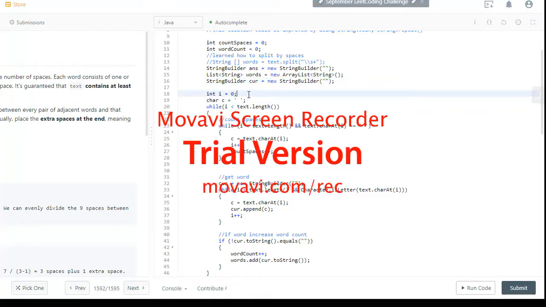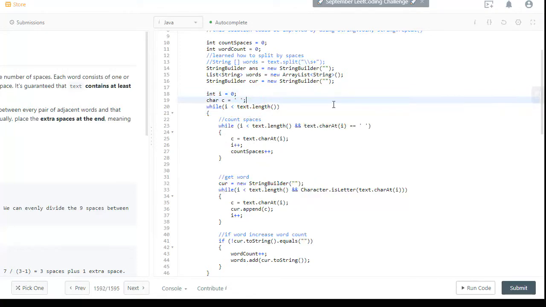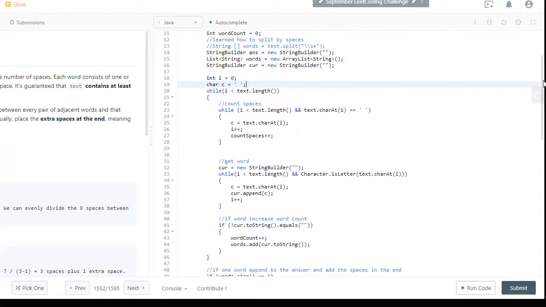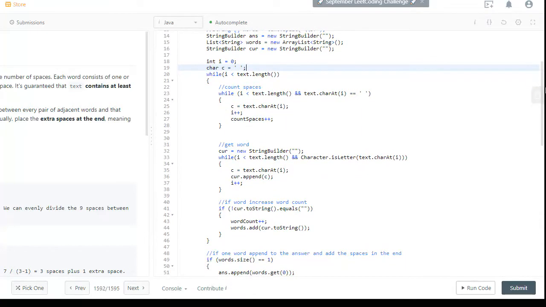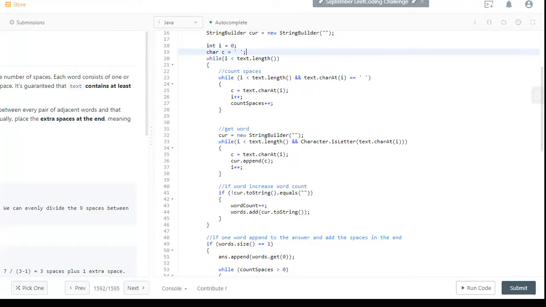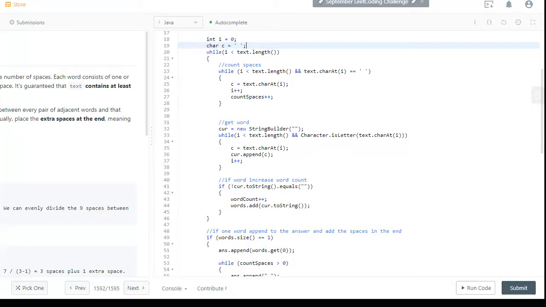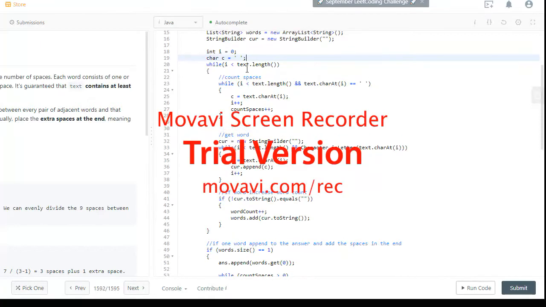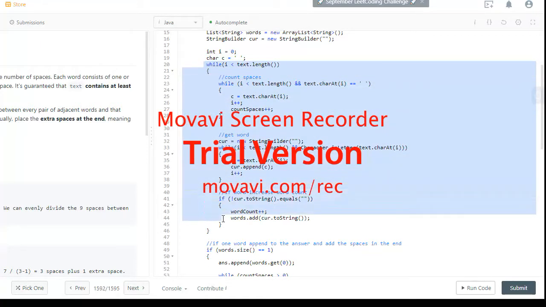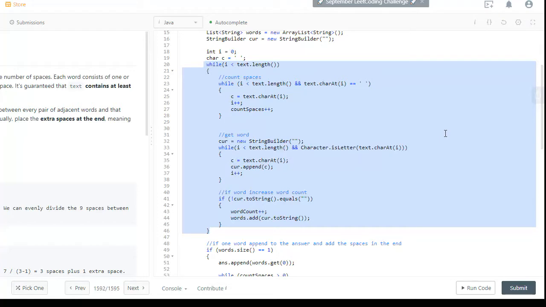I will iterate through the string, and I will compare the characters. In this first portion of my solution, I will split the initial text into words.